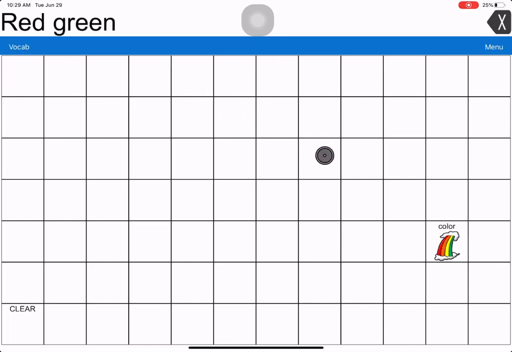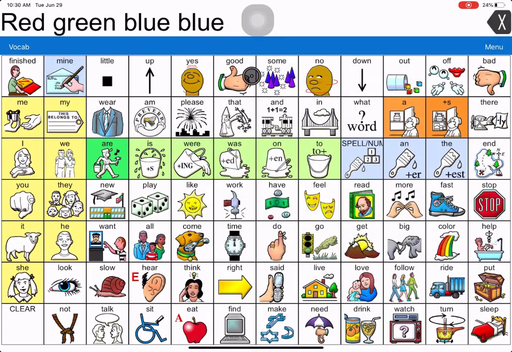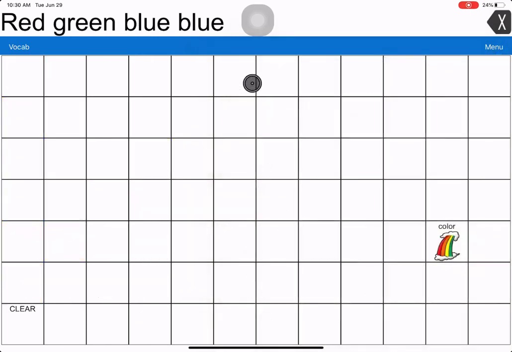So you had fun picking the color of M&Ms you get to eat. Blue. You're loving your M&Ms. Blue. You toggle out of there by going to Vocabulary Builder. You turn it off again right here. Say done. They were having fun with the M&Ms. Now they're overwhelmed. So now you go back to Vocabulary Builder. Turn it back on. Say done. Now they're back doing the colors successfully.